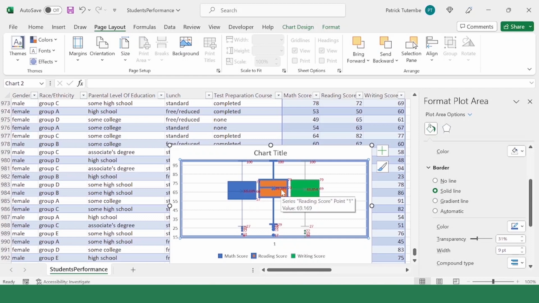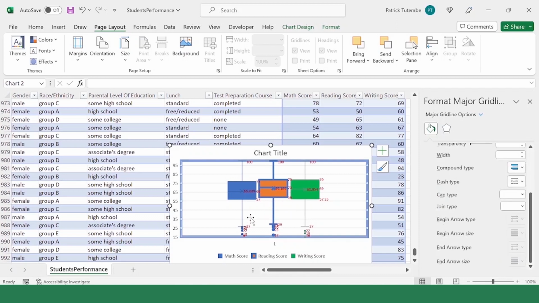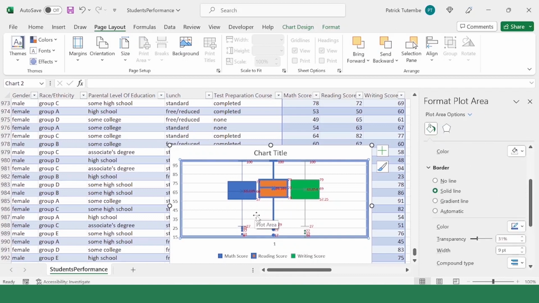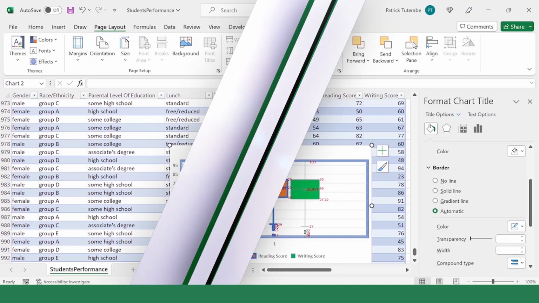The median mark is 69. The minimum is 29, the third quartile is 79, and also when you look at the box, it is a bit raised compared to the boxes for writing and math, and also the box is a bit smaller. So now in the next lesson, let's try to have a general interpretation for this box plot.